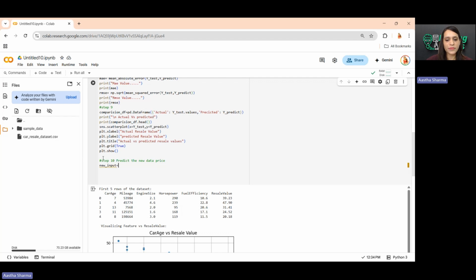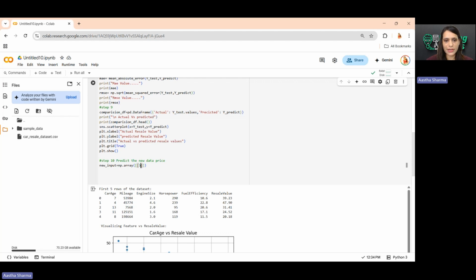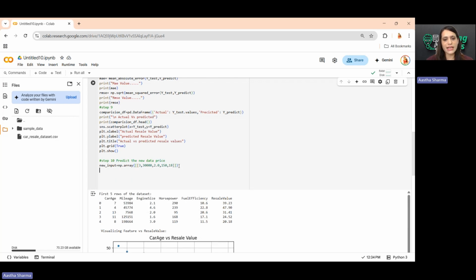So we are going to put np.array, and I'm going to put the values: 3, then the second value is going to be 30,000, then 2.0, then 150, then 18. I guess this much is fine. These are all inputs which I am giving in. Now, these are the engine size, horsepower, fuel efficiency.